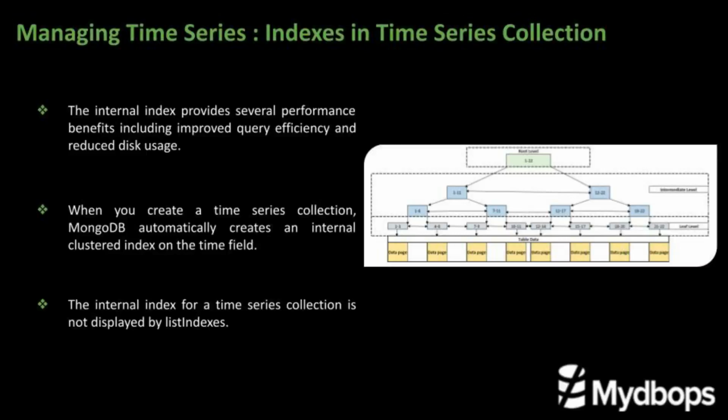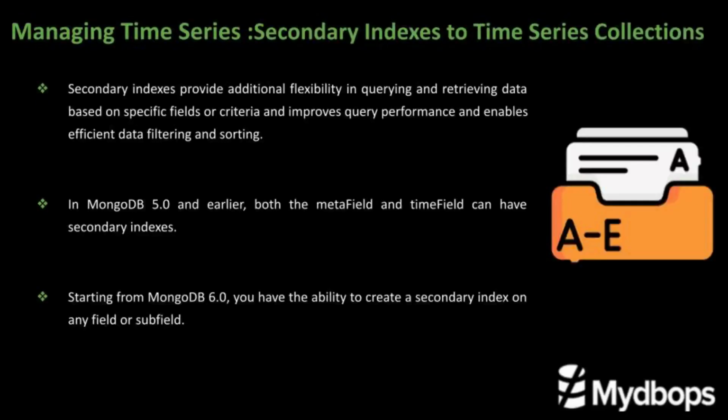Along with the cluster index, as we discussed, it helps us to decrease the storage size too. Let us discuss the secondary indexes in the further slide. You can have a secondary index to provide additional flexibility for your data while you are querying, and also for improving the performance of the query. You can also create secondary indexes on all the fields you require.